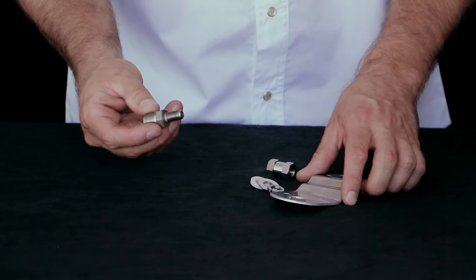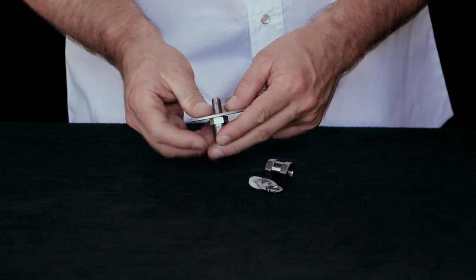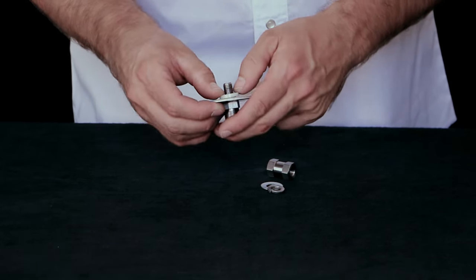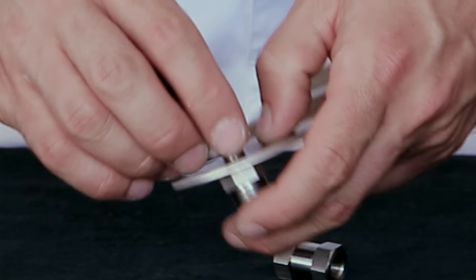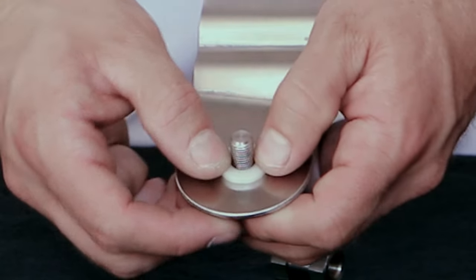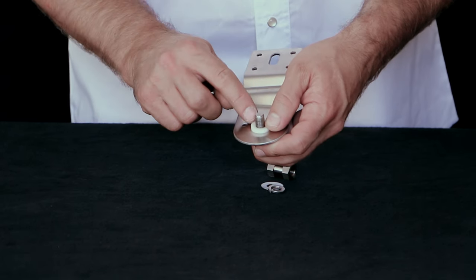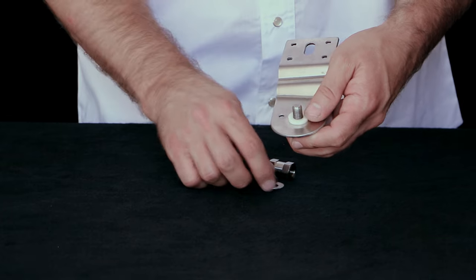On the underside of the mount — here's an antenna mount — you just take that and pop it through the hole. The next part is the nylon washer. It's extremely important that the nylon washer goes through and that the nylon washer's small lip seats down into the hole on the mount, because that's what's going to keep this center portion centered and keeps it from sliding to the side. If it slid to the side and contacted the grounding portion of the mount, it would ground out your antenna.